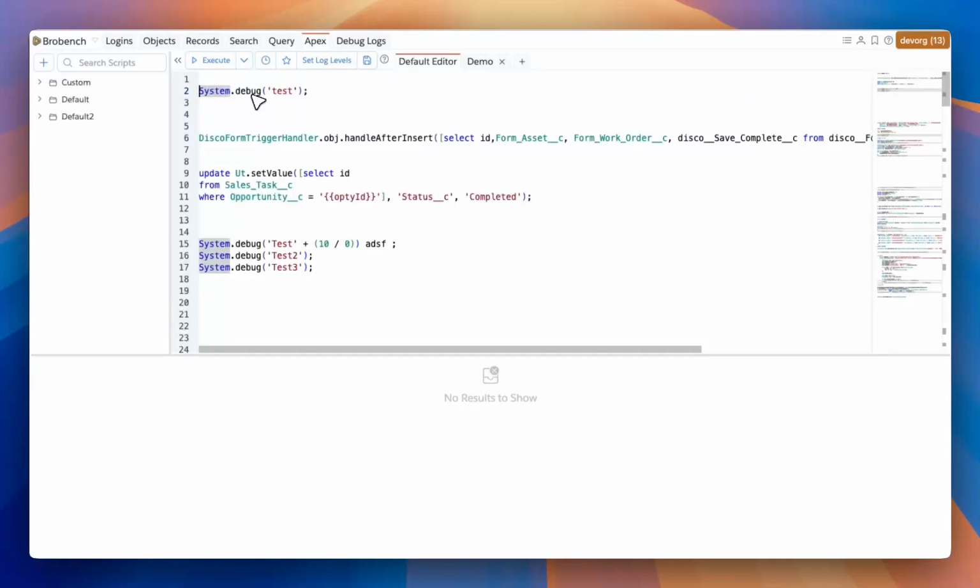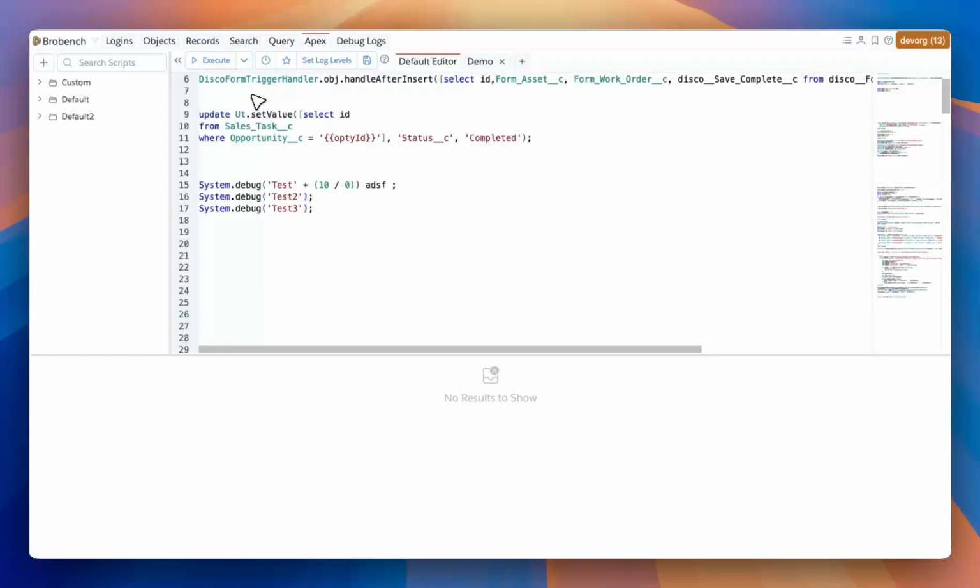With the Apex Looper, you can specify one or more scripts, set how many times you want to iterate that script, and what delay you want in between each iteration or execution. It also has the capability to feed some input. For example, you can specify a CSV file, inline CSV, or a SOQL query, so that you can execute the query and use the data to feed into the script and run it in various transactions. It has all of those capabilities, so let's take a deep dive into that.